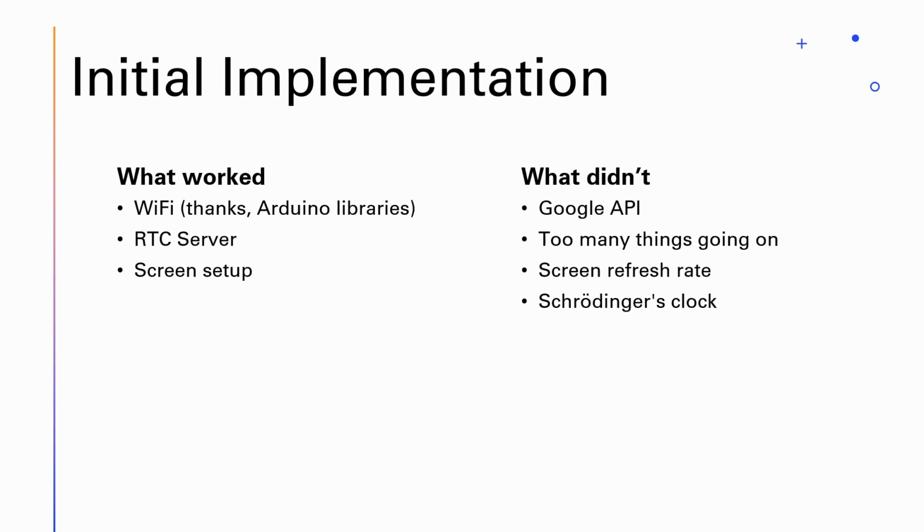So in terms of what worked that I was able to complete, everything is organized into functions within the C++ Arduino language. So you've got the Wi-Fi, which constantly wants to be updating. You've got the real-time clock, which is accurate to the millisecond and wants to be updating. The screen always wants to be updating.